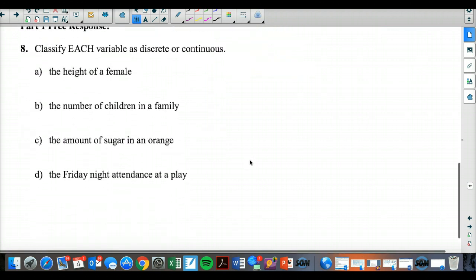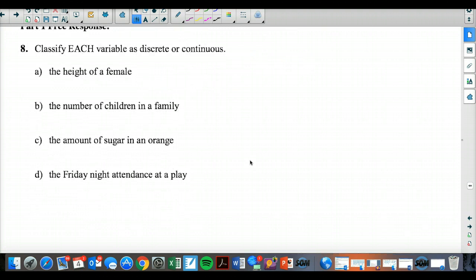All right, I'm so happy we have this question. I want you to take a minute, and I want you to choose discrete or continuous for A through D, because we miss this question on our quiz a lot. But in class, we were like, oh, so let's put it to the test.